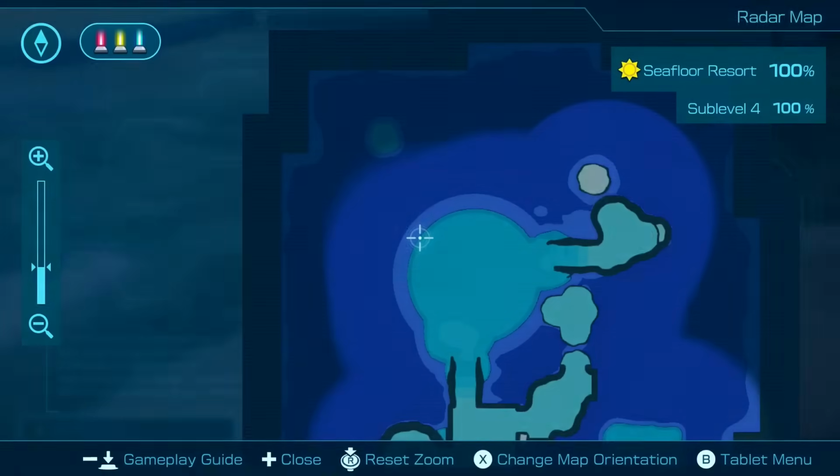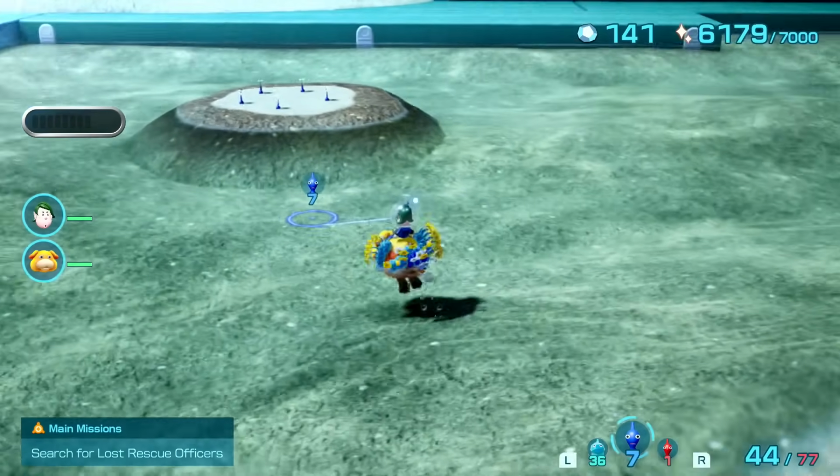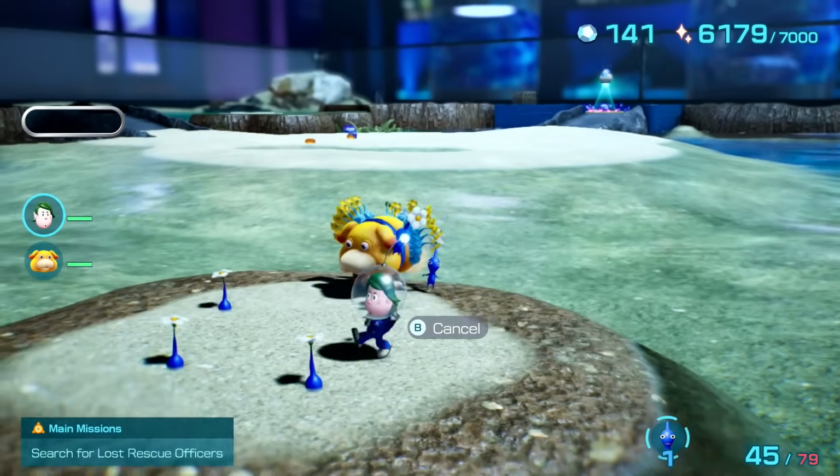All right, that was very cool. So that really should be 100% here for Seafloor Resort. If I swim over this way, we'll get the remaining blue Pikmin that we can find here. I don't see any other potential treasures, so I think we'll just be able to head home with that. So that's great.